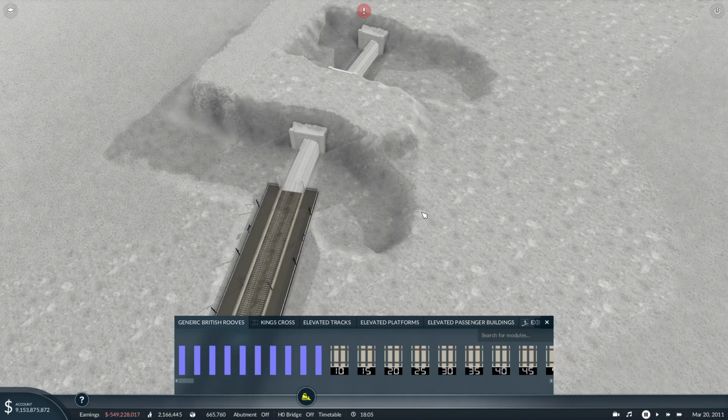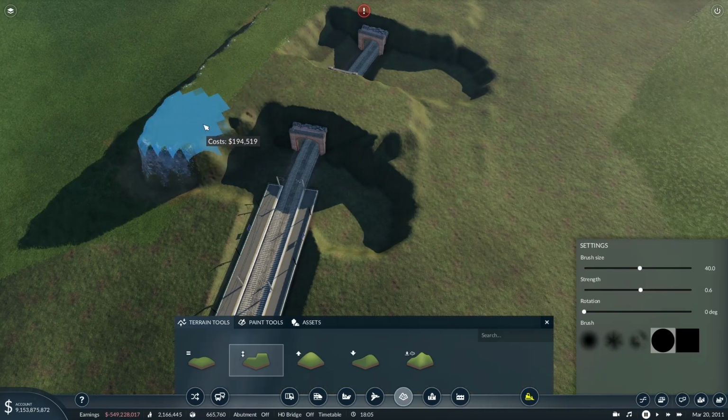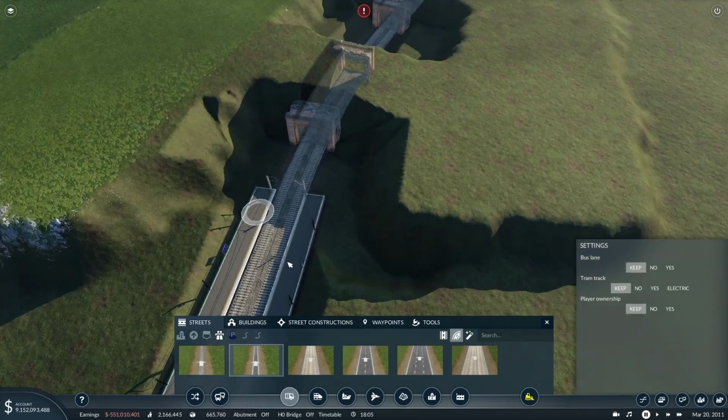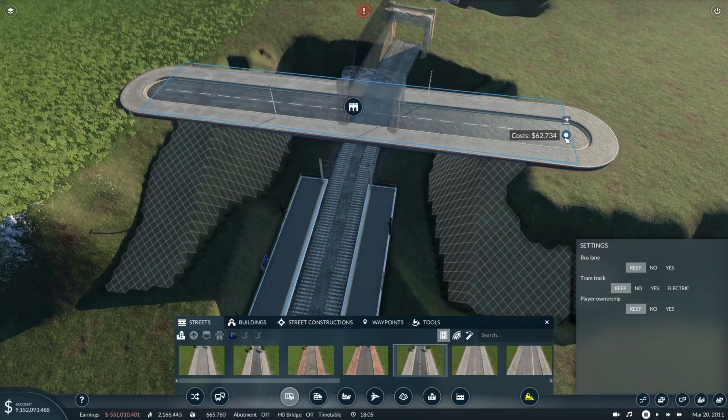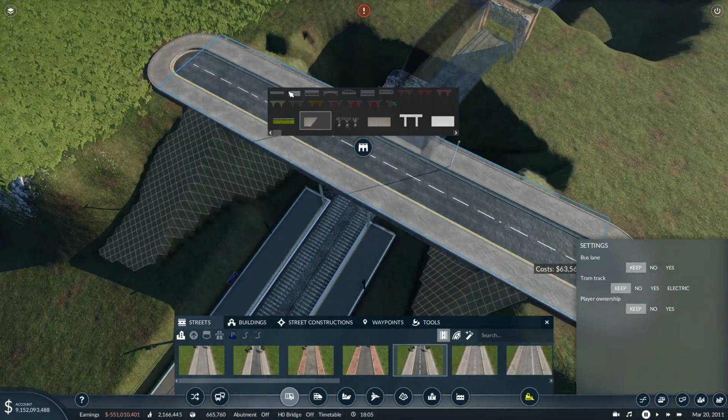Right, okie dokie. So what have we got going on here? Let's just get the terrain. If I flatten that out actually around there, like so, and then we've got a road going across here. That should just give us a bridge straight away. That's, yeah, that's giving us a bridge, girder bridge.